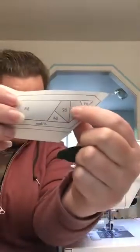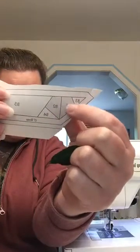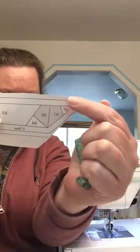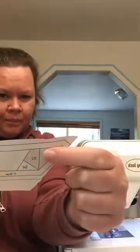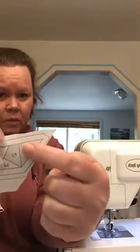I just need it to be bigger than my B1, my B2, and this seam allowance because they're touching seam allowances. So I need my fabric to cover the seam allowance, B1, and this seam allowance. If it goes over and covers way up here and way down here, it doesn't matter because I'm going to cut that off. So my first, what you do, your number 1 fabric, your fabric goes on the back.